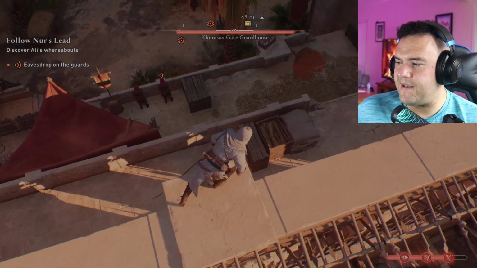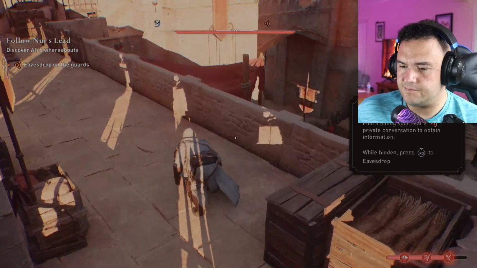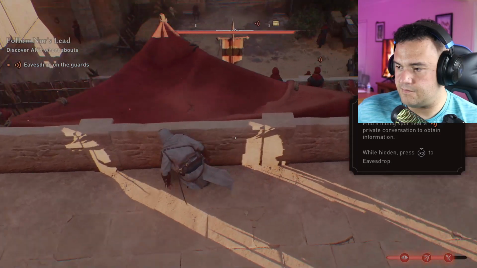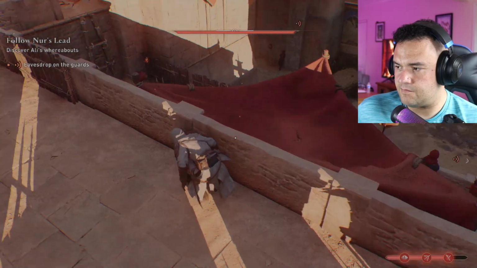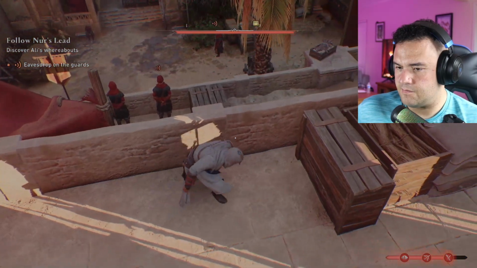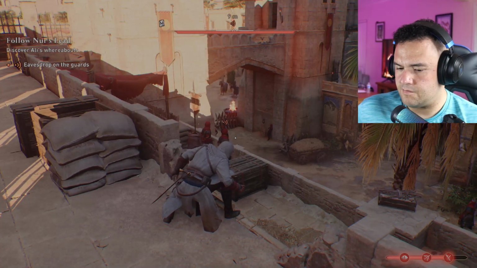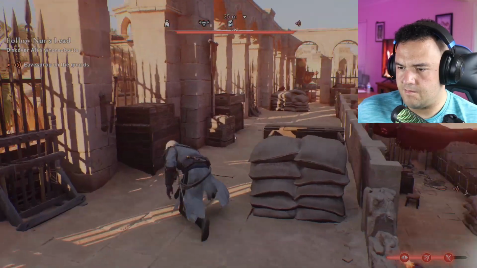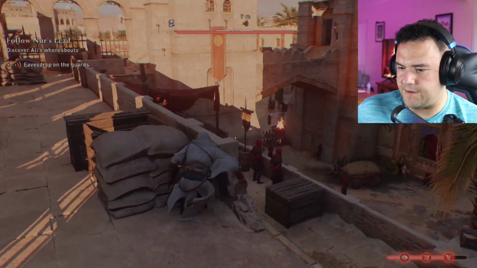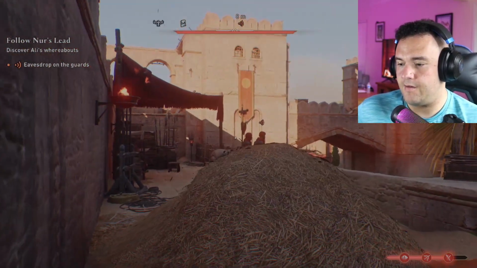Oh, am I meant to listen in? Eavesdrop on the guards. Okay. How do we... Oh my gosh. Oh my gosh. Oh, that could have been close. Right, hang on. We've obviously got to be a little bit closer. Oh, there we go. Right. Eavesdrop. There we go.